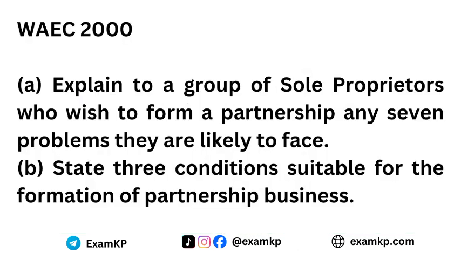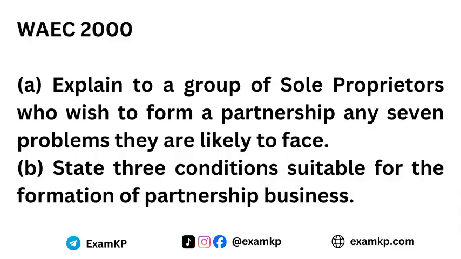Check this out. A classic WAEC theory question, straight from the year 2000. It's in two parts. Part A gives you a scenario. Some sole proprietors want to team up and form a partnership. What are 7 problems they are going to run into? Then Part B asks, what are 3 situations where a partnership is actually a good idea? You see how they test both sides? This is typical WAEC style.